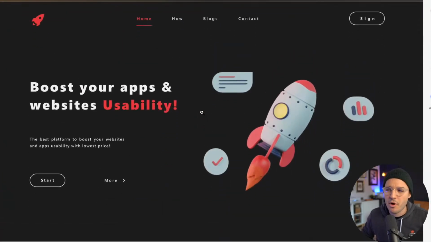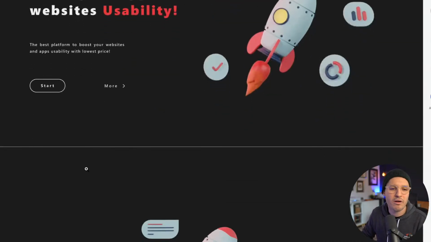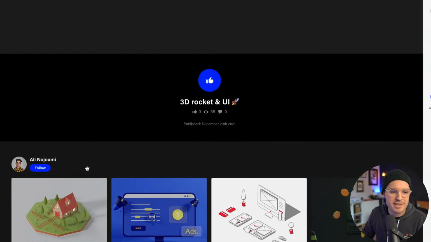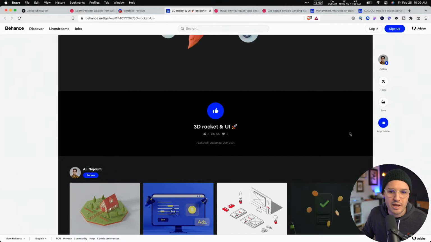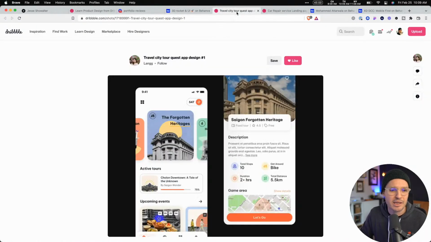But some of the problems we're having with layout are proximity issues. Like, is this text associated with this headline? Because it doesn't feel like it right now. We need to connect things a little bit more, bring them together. Our call to actions need to bump up a little bit. And also, I just feel like we're not really using the space wisely, but I do appreciate it a whole lot. So I'm going to give you a little appreciation there. Thanks for sharing that beautiful piece of work there. Love it, love it, love it.